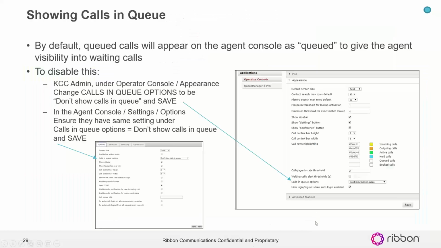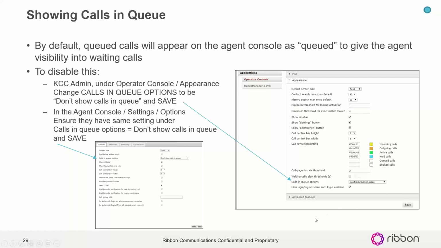All right, a couple of things here within the setup of the console itself. Instead of choosing Queue Manager Advanced, choose Operator Console. And the appearance here, there's some settings that we'll talk through, but one in particular is this Calls in Queue option. By default, it will show calls in queue on your agent console, on the soft client.